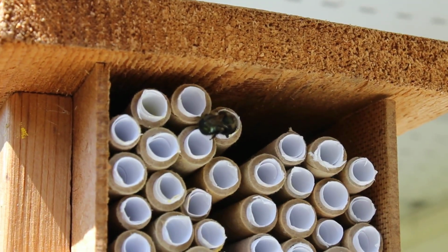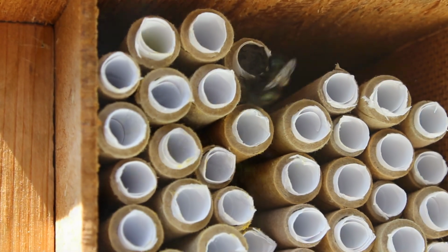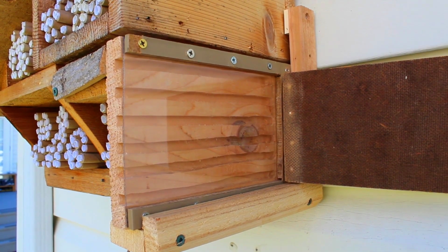Mason bees typically use tubes or cavities to lay their eggs in. These eggs will develop into larvae and eventually mature adult bees. By using a specially designed window nest, we're able to see this process throughout the different stages.